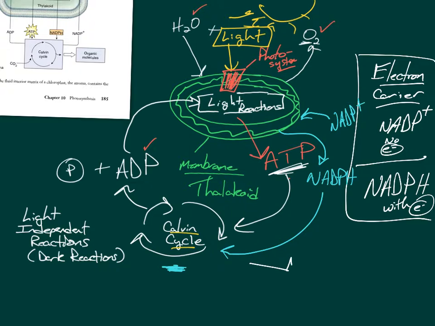By the way, when it says organic molecules, the reason it says organic molecules and not sugar is because it actually produces not a 6-carbon sugar, but a 3-carbon sugar that can then be used to make all kinds of things. Like, it doesn't have to be used for food. It could be used to make cellulose, which is the structural parts of the plant. But that's why we call them organic molecules, okay? But remember, cellulose is made of sugar, so still.